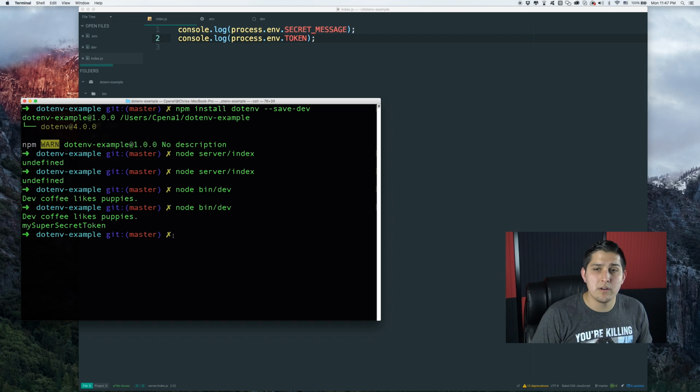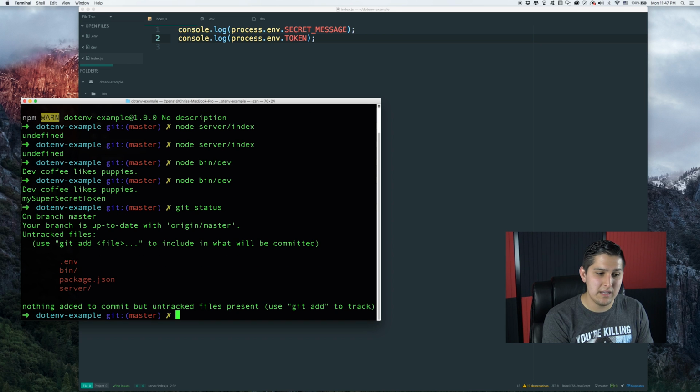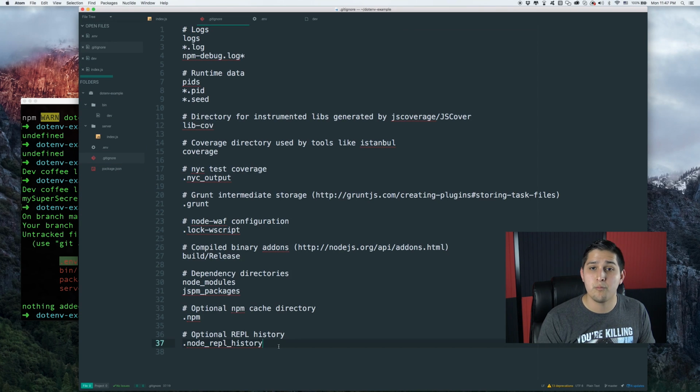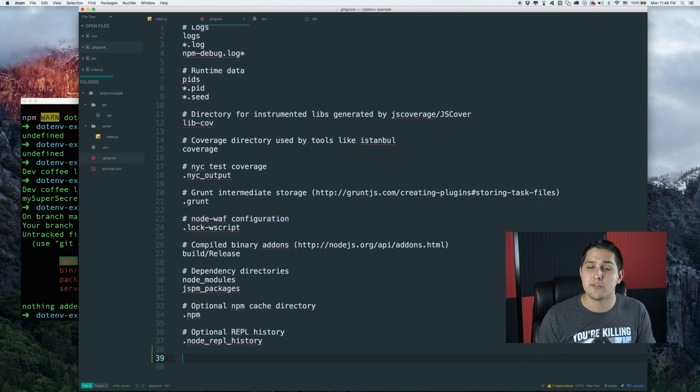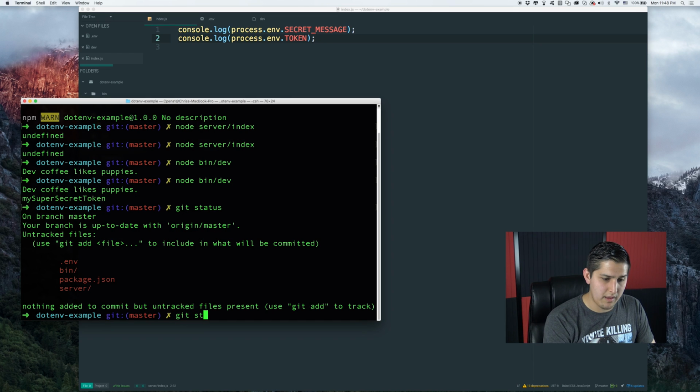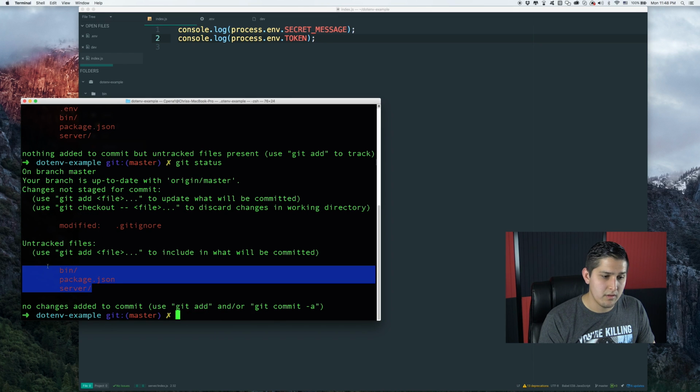So as a last step, I want to show you guys what this might look like if we push it to GitHub. Obviously, if we go ahead and do a git status, we'll see that we are going to commit our .env file, which will kind of defeat the purpose of having a .env file to begin with. So what we'll want to do is go to a .gitignore. What a .gitignore is, you choose files or directories that you don't want to get pushed to GitHub. In this instance, we're just going to do .env right there and save it. So now this will not get committed. So if I go back over here and type in git status, we'll see that .env is no longer on there.